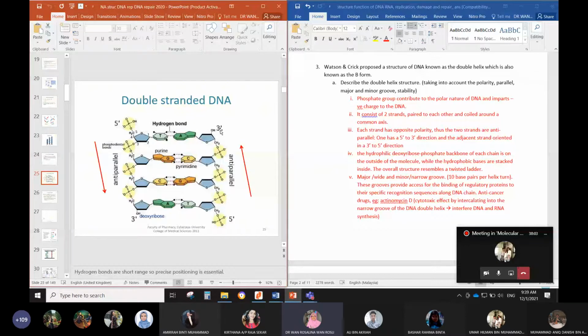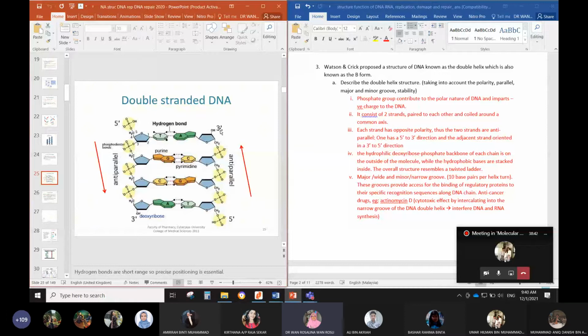So this is something additional. When we apply a positive charge to a field, then the DNA would be attracted to it, and it will move towards that pole, and there will be differences in its movement because of its size. So that's something very technical, but I just want to highlight that it uses the polarity of the molecule to do this.